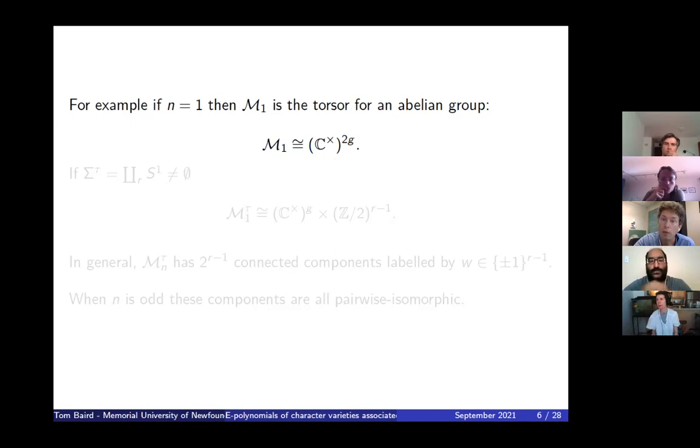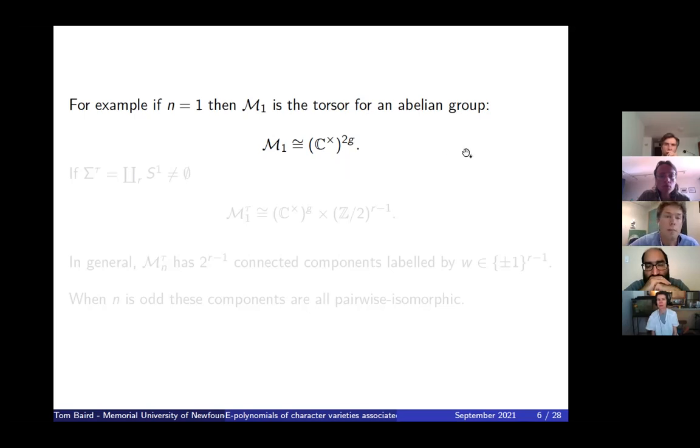Okay, well, you're factoring through the abelianization, so really you're looking at homomorphisms from the first homology group to C star. The first fundamental group, the first homology group, is just Z^2g, and so you just get one copy of C star for each generator of the homology. And so you get this nice picture, a very simple description of the moduli space.